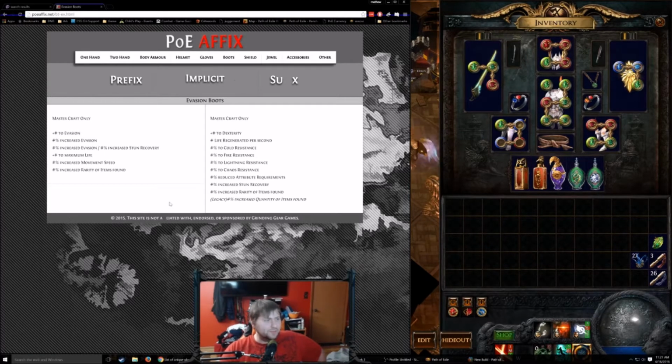That's what we want. So on the left-hand side, these are your prefixes. And on the right-hand side, these are your suffixes. I don't know why there's no FIX. Ask the website designer. It bugs me. I'm sorry, but it bugs me enough to say it in the video.